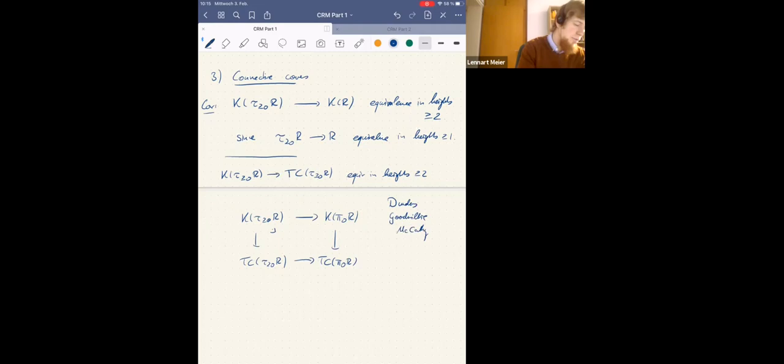It gives us, say, after p-completion, a Cartesian square like this. And this thing vanishes in heights bigger or equal to 2. This follows, for example, from this Mitchell theorem I mentioned earlier, but it would also follow from our results, though that would be overkill because this is concentrated in height 0. So this can only be in height 0 and 1. And the same thing follows then for TC, since this map is a ring map. So if the source is 0, then the target will also be 0. And then this part will be an equivalence in heights bigger or equal to 2.